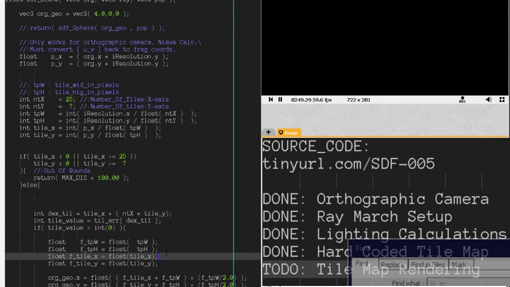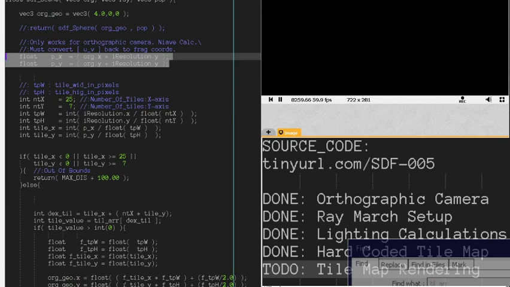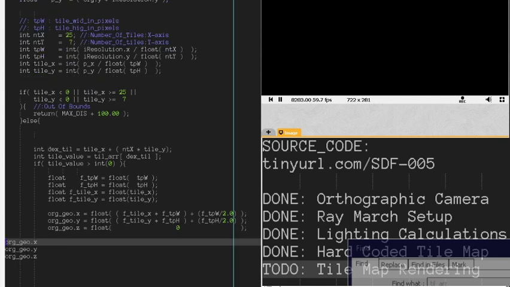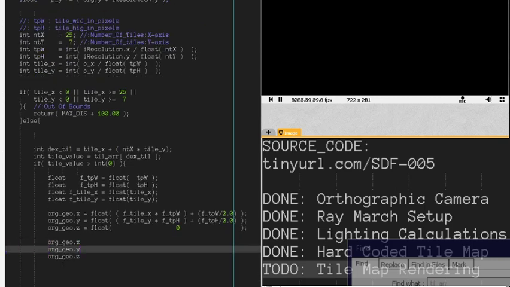When we go back into this geometry stuff, we got the pixel, and now we need to go back to the UV again, right? So this is just annoying as hell. So we just have to transform between our different coordinate spaces.